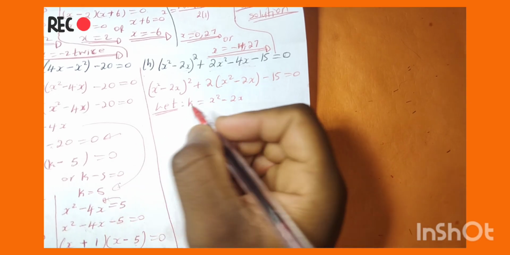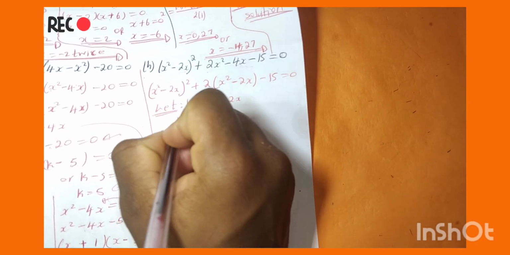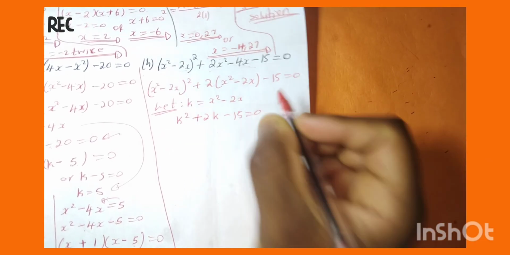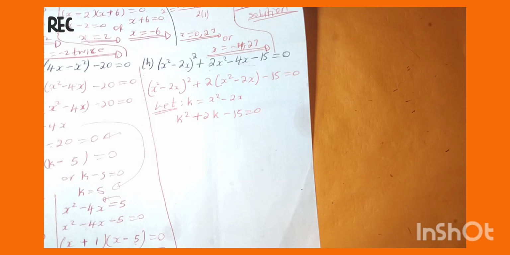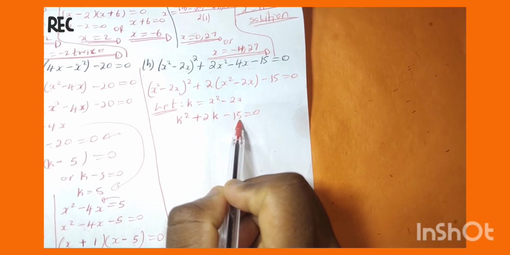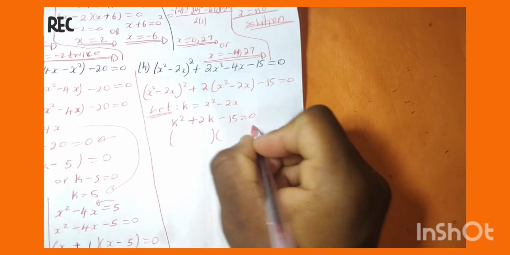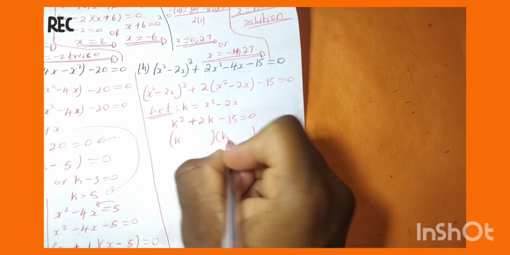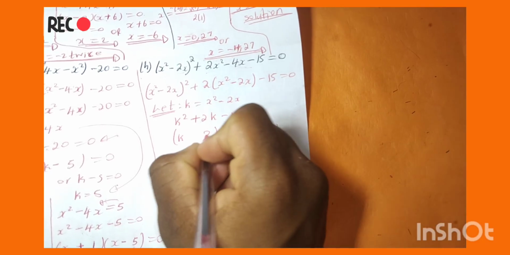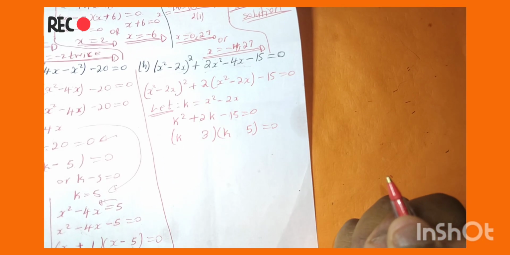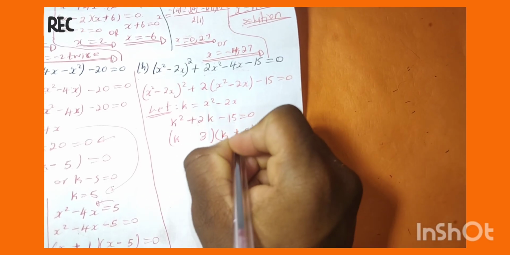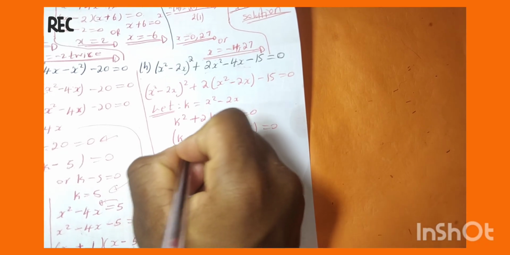So say again, this is what will happen. I will just substitute k, and this you can factorize, or you can press it on your quadratic equation. When you factorize, open and close brackets, which is k, then find the factors of 15. When you add or subtract, they give you a middle term. It's only 3 and 5. When you subtract them, they give you the middle term. Then say, bigger factor takes the sign of the middle term. If you see negative there, they will have different signs.